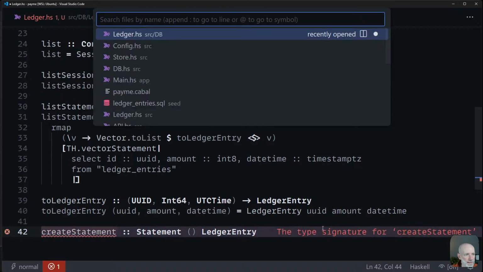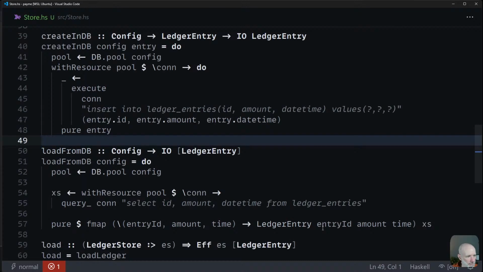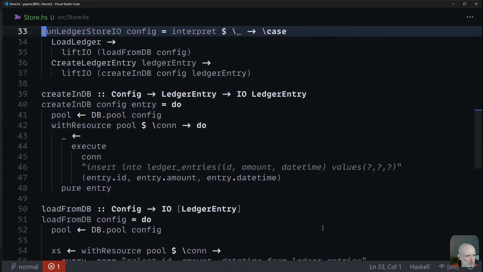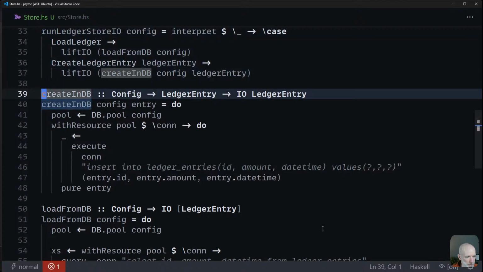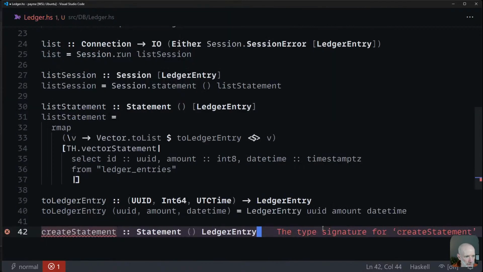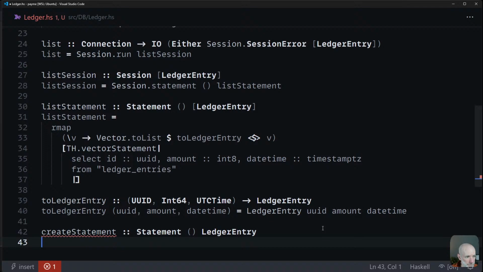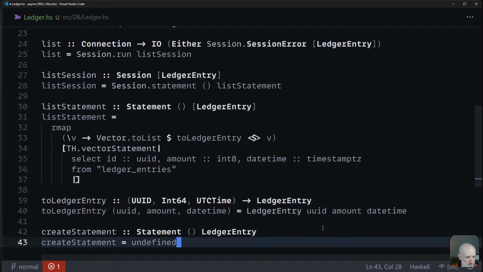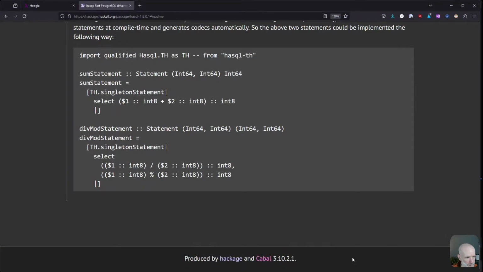Actually, let me go and check. Yeah, it returns the ledger entry it creates. So we'll do the same thing. So the create statement is, and then some stuff goes in here. Let me have a quick look and see if I can find the stuff that goes in there.